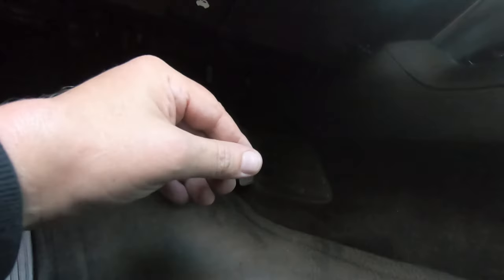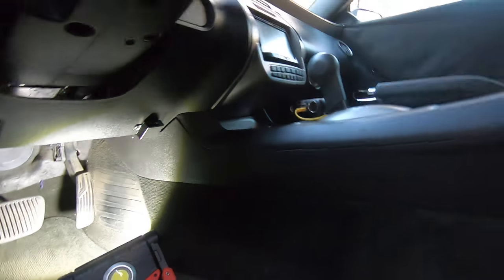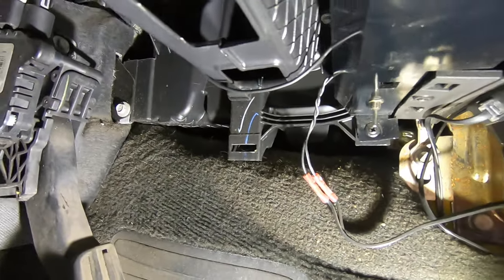Now, fortunately, this car is very clean, so that is very good. Sometimes these things are a pigsty, but this one's actually in good shape. So let me get set up underneath the dash here, and I'll show you what starts to come out under it. Okay, before I even get started underneath here, if you grab this piece of trim, it just pulls off. So get that out of your way. And that opens up a little bit of area underneath here.